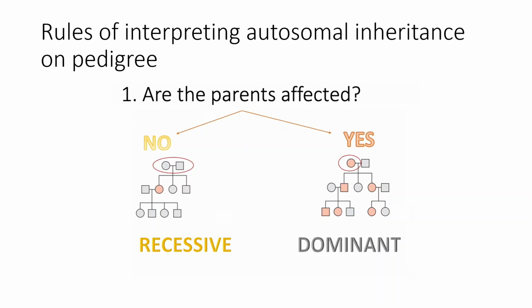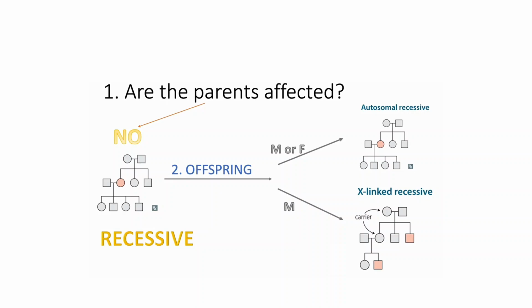Look at the generation above any generation that is highlighted and know if the parents show the clinical condition or not. So parents not affected is a recessive condition. One or both parents affected, we are talking about a dominant condition. So once you get that, you keep that. You now want to know, is it autosomal recessive or autosomal dominant?